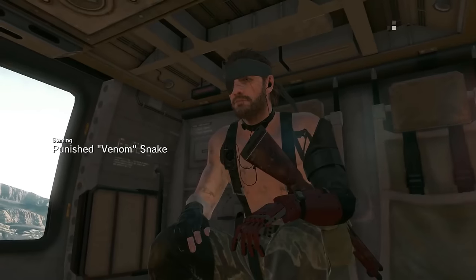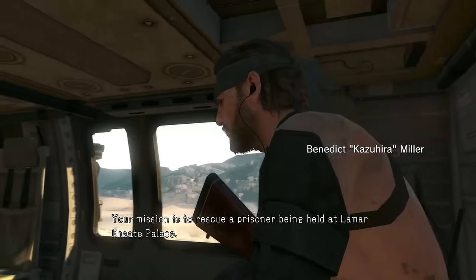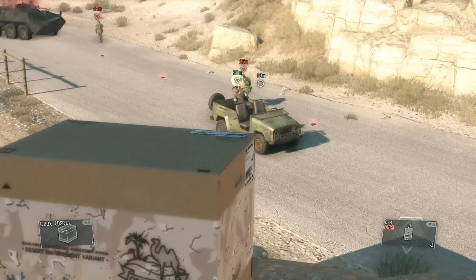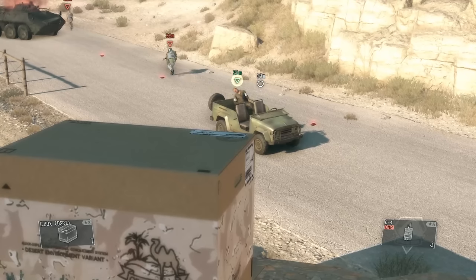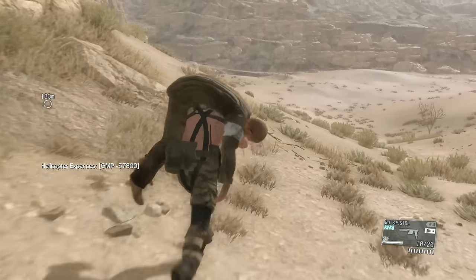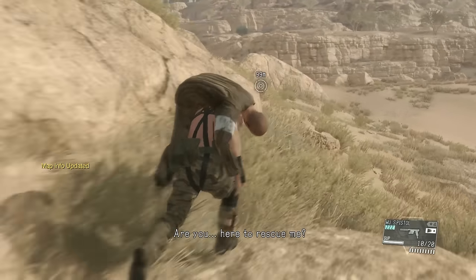On to Angel with Broken Wings, where I've got to save Malik, or Angel, a Mujahideen soldier that's been captured by the Soviets at the request of his deceased father. In short, just like always, I head to Lamar Kahate Palace and litter the road with TNT to blow up the armored convoy vehicle and make the transport vehicle stop so that I can save Malik, though unfortunately some random prisoners I wasn't even aware of somewhere were killed in the process.